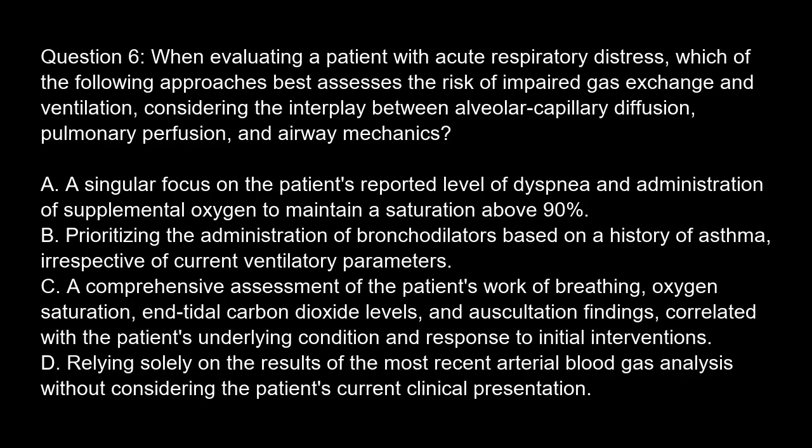Option B. Prioritizing the administration of bronchodilators based on a history of asthma, irrespective of current ventilatory parameters. Option C. A comprehensive assessment of the patient's work of breathing, oxygen saturation, end-tidal carbon dioxide levels, and auscultation findings, correlated with the patient's underlying condition and response to initial interventions. Option D. Relying solely on the results of the most recent arterial blood gas analysis, without considering the patient's current clinical presentation.